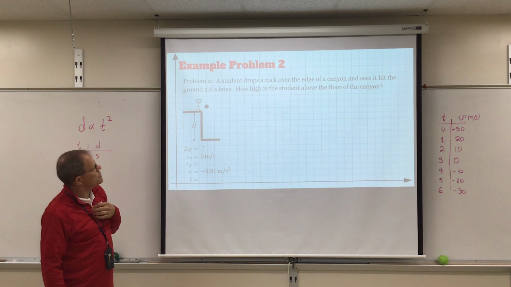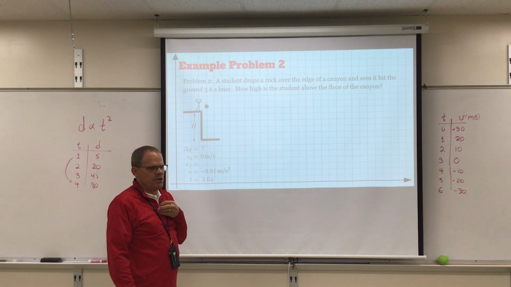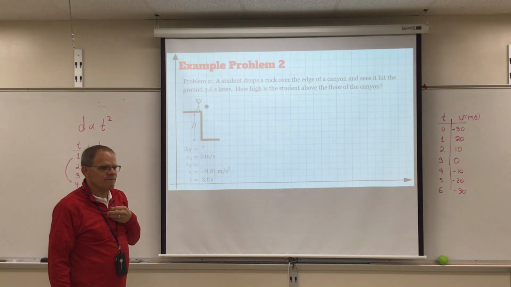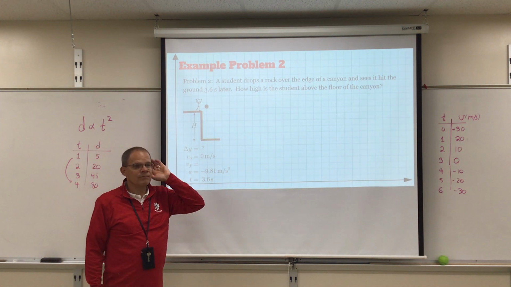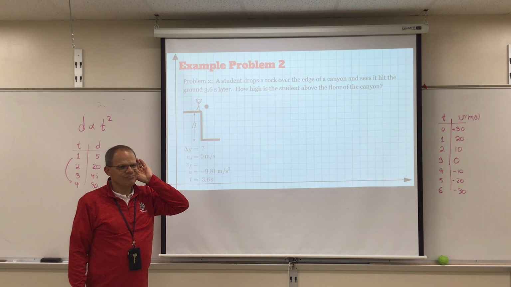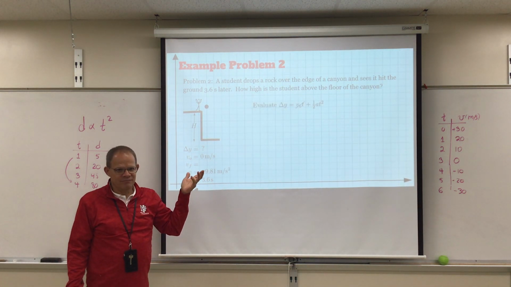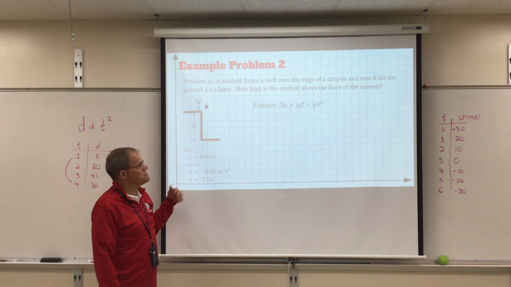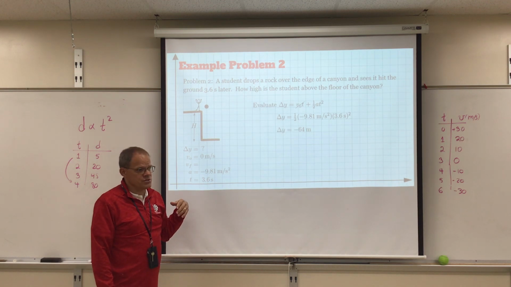So what equation are you going to solve? We know the time. Zoe? First, second, or third one? We're trying to find delta y. Second one. You don't even have to solve anything, because you already know the acceleration. You're just going to evaluate it. The initial velocity is 0. Plug in your numbers, and you get negative 64 meters.